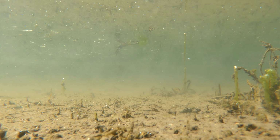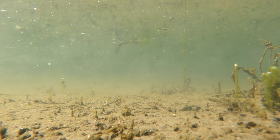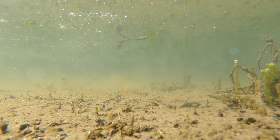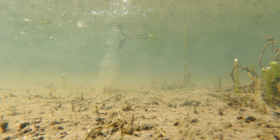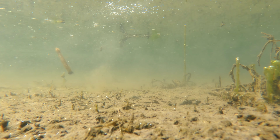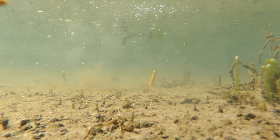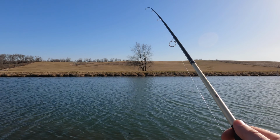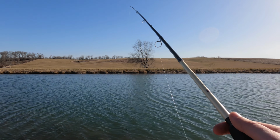And also, I always like to have my rod tip pointed up, because especially with the exposed hook on the Ned Rig, if you have your rod tip down and you're reeling it in, you're going to drive it into wood and other kinds of cover. But if you have that rod tip up, it's going to help your bait just roll over those kinds of cover.